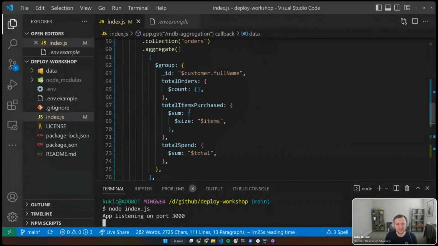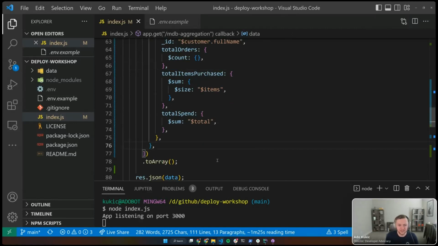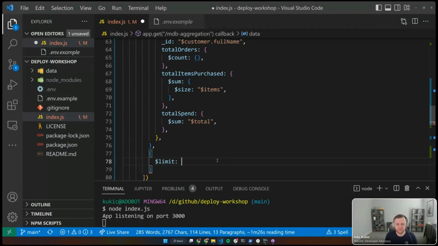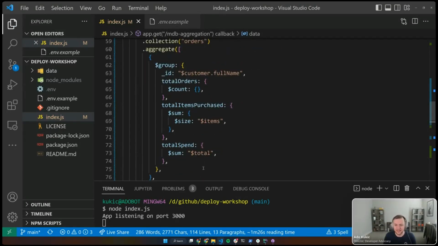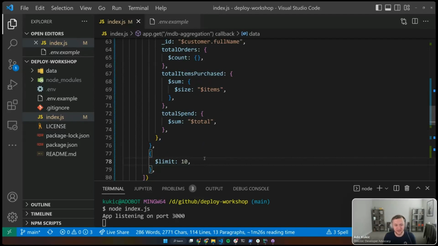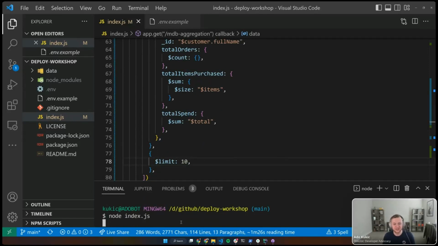And yeah, that query still ran in about 2 seconds. But actually, let's do one more thing. So we have our group stage here, which did all the groupings for us, but we can add an additional stage to limit, and let's say we just want to limit it to the first 10 records, or like the first 10 unique customers. That'll make it a little bit easier, and it'll allow the JSON parser to parse the data, make it easier to see.